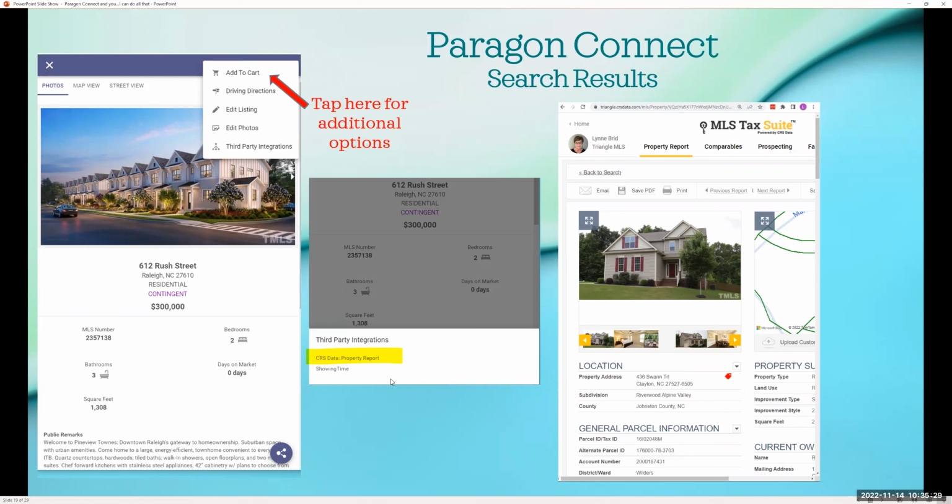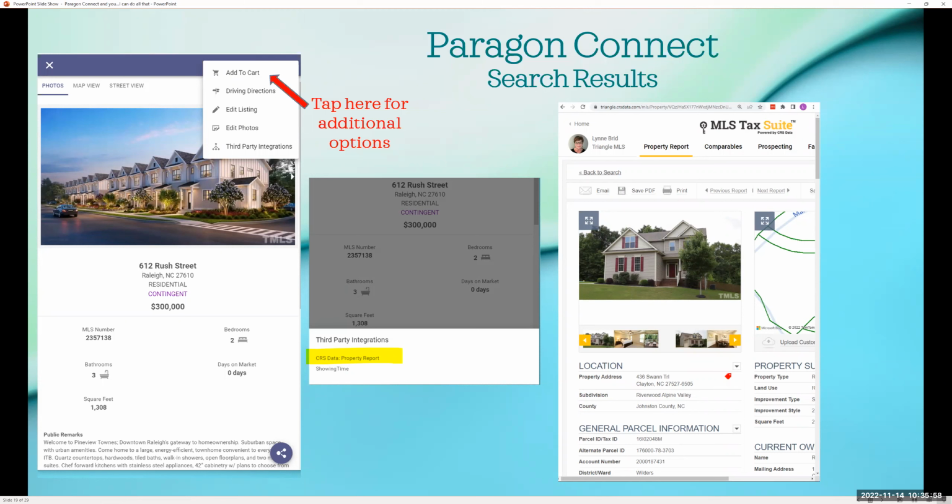I will share with you, there had been a third option there, and that was for you to see the documents that have been added through Transaction Desk. At some point, it's going back a little ways now, for whatever reason, that disappeared. Those documents disappeared from here. We have reached out to Paragon, let them know, and they have been working on trying to get them back.